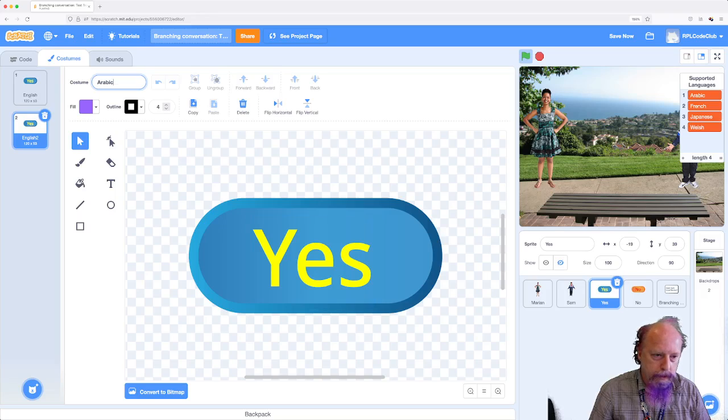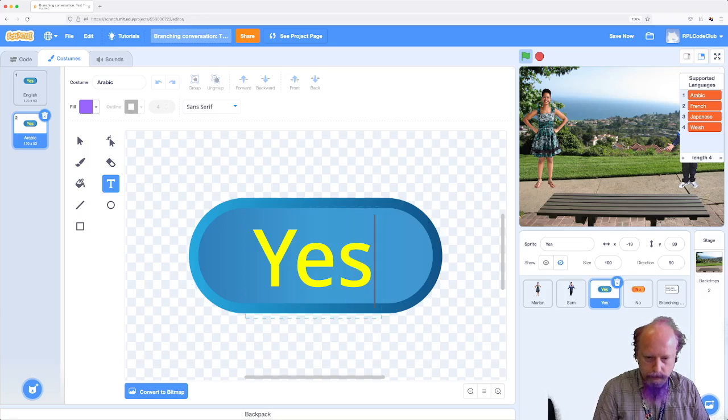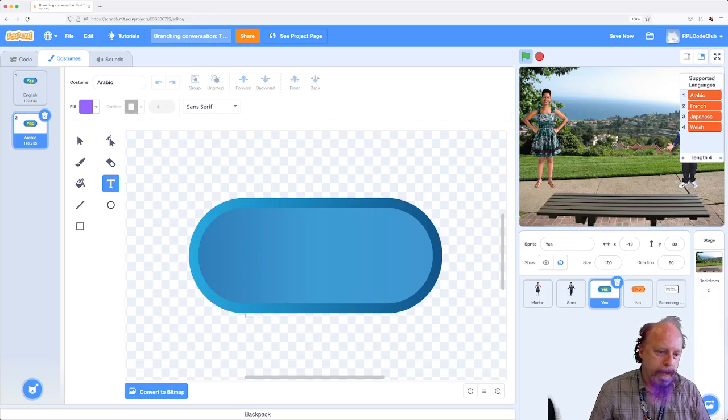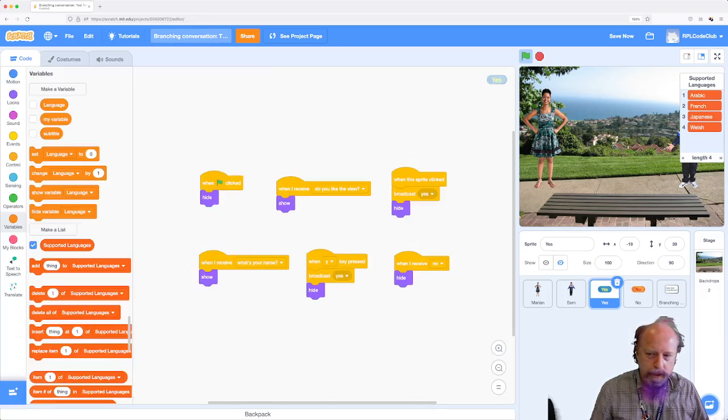Nice thing is, I think we actually can edit the text of the button because it is a vector, not a bitmap. We haven't done convert to bitmap. Please don't. That will make this part a lot harder because a bitmap is just a picture and it's all pixels. But a vector actually stores the shapes of everything, and the fact that this is text means we can edit it as text.